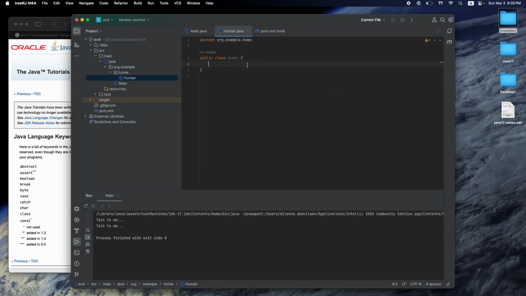Now, if we just, let's say, define a method here as well, and let's make it static again, to be able to call without instantiating the class itself. We say we don't want to return any value.